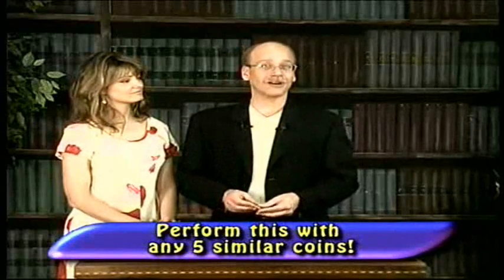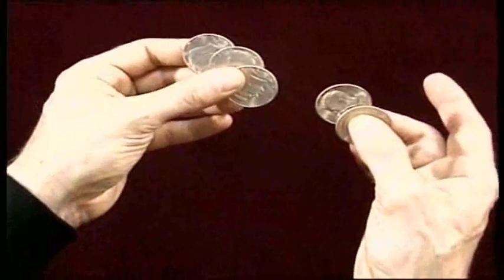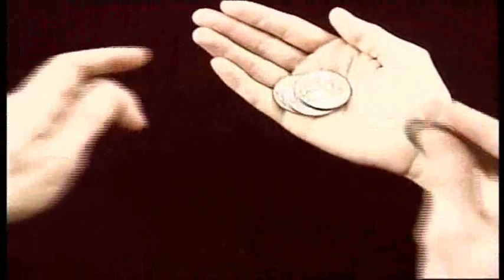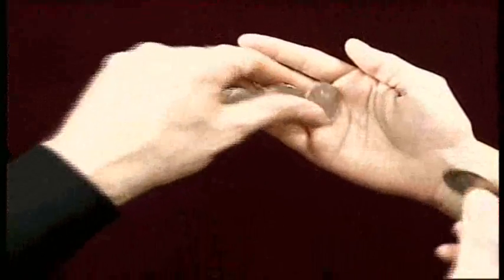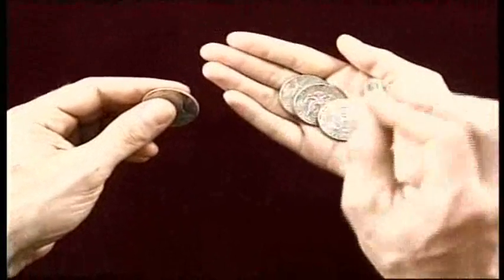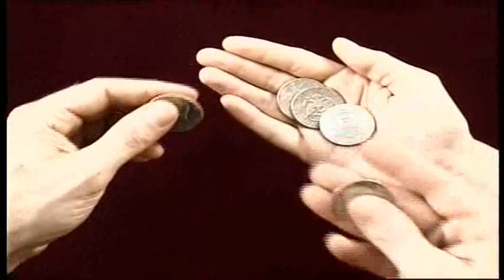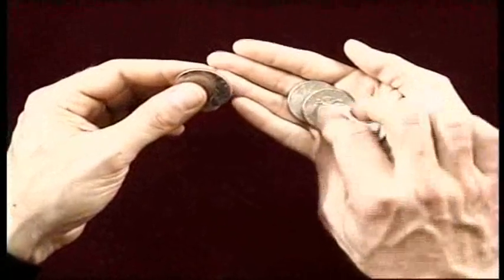After the spectator examines the coins, take 3 in your left hand and 2 in your right. Begin counting the coins into their hand and, with a rhythm, alternate hands. Now, on the 4th coin, 1, 2, 3, 4, the right hand doesn't let go of the coin. You just make a sound with it. Then pull it back into your hand as if doing the classic false transfer. However, the sound of the coin combined with the timing creates a perfect illusion.